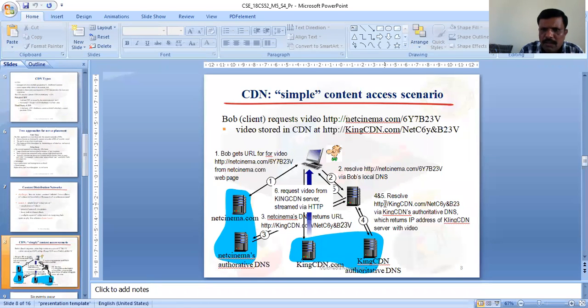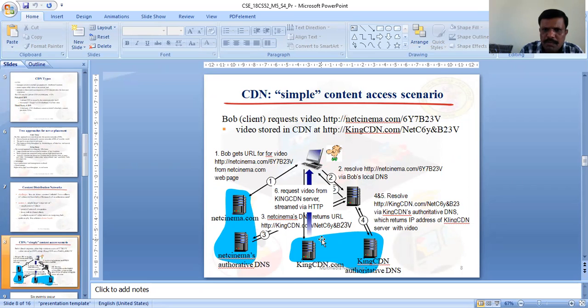The fourth and fifth steps resolve this via the King CDN authoritative DNS server, which returns the IP address of the King CDN server, where the host name, the domain name kingcdn.com, is checked and provided. Once the authoritative DNS server returns the IP address of the King CDN server with the videos, Bob uses this IP address to connect directly to the King CDN server.